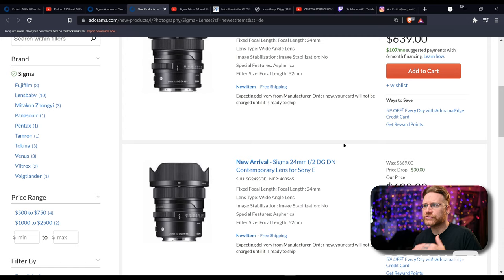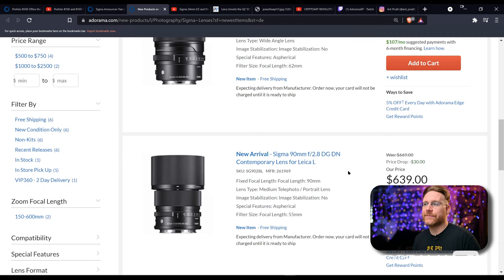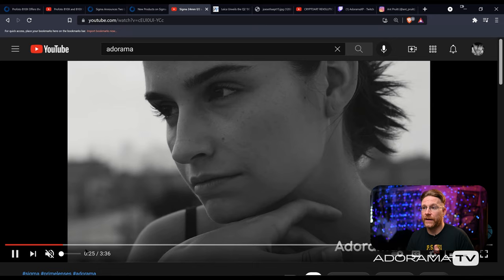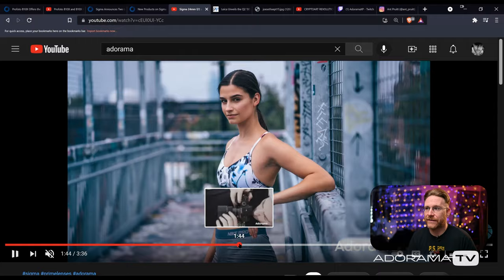So the Sigma 24mm f2, really nice lens to have. F2 is a nice speed. And the 90mm, I feel, is a really good portrait type focal length, and among other things. I think that Sigma's been killing it lately, and this just shows that they're pushing forward more and more and more. You can check out our video on it. These are the lenses right here, looking nice and sleek. Our boy Cooper went crazy with them, shooting portraits of his model. So you can see the image quality, what you're getting out of it, the characteristics of the glass and all that sort of stuff. He goes into it pretty deep.